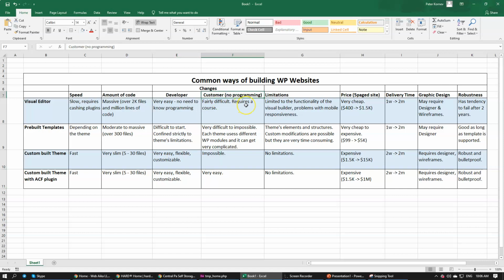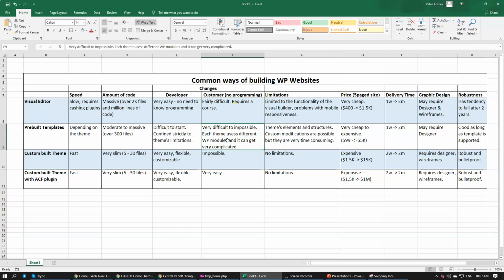Now, when it comes to a customer, the customer wants to make changes to their own website. So how does that look? Let's say you want a website and you want to make changes to your own content. For visual editors, it's fairly complex. They market themselves as easy to use, but in reality, there is a learning curve that you'll have to go through. You'll probably require a course or two to understand how to work with the visual builders, because you'll need to take into consideration how the website restructures on mobile devices. I mean, there's quite a bit of things that go into building a website.